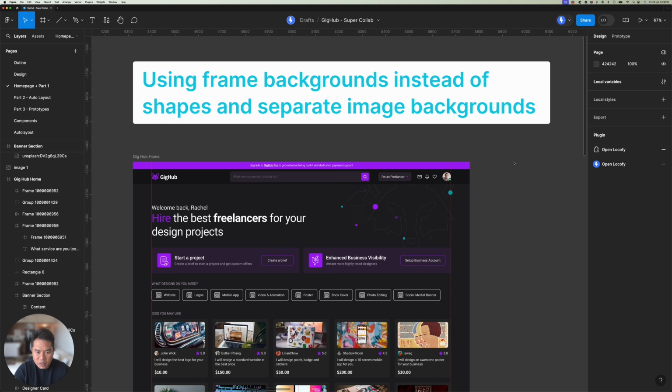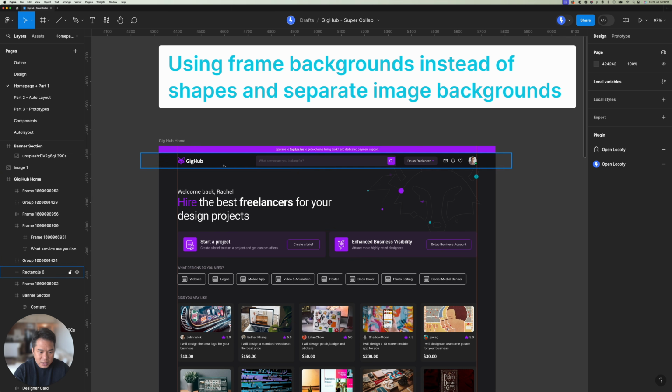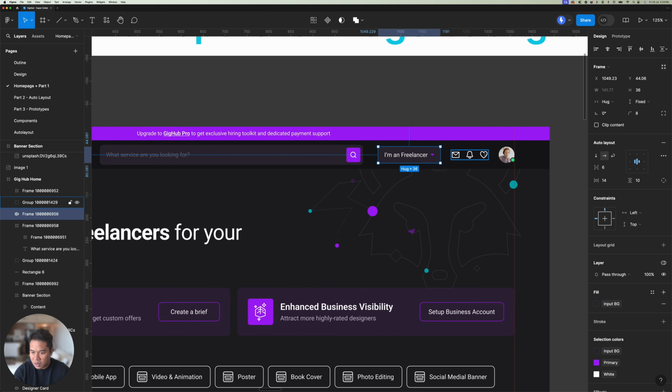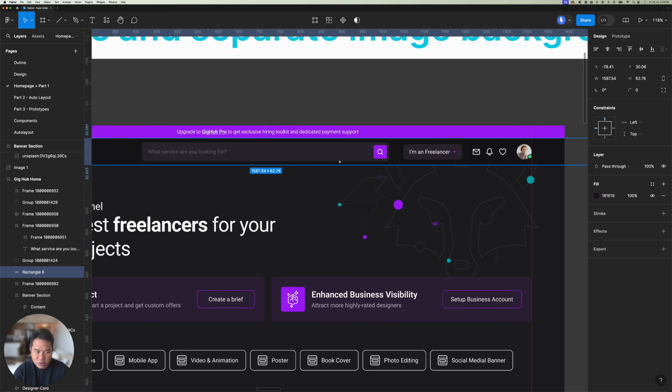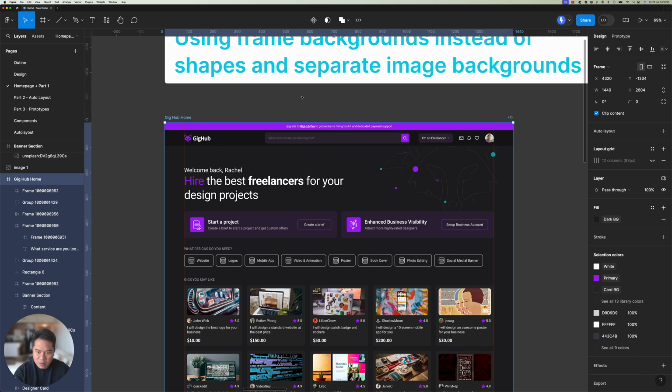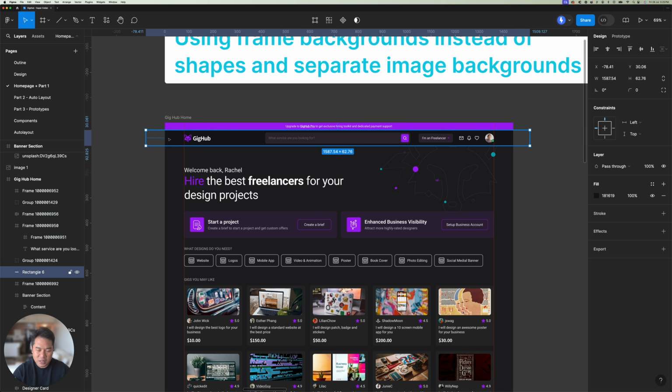The issue with using separate layers is it will just generate extra lines of code for you, which you don't need. One example of this is this header right here. One issue is it's not grouped properly, and there's an extra layer of rectangle in here that serves as a background, which when you look at it as a whole, looks okay, but it's just an extra layer.